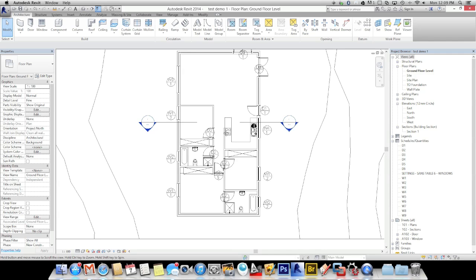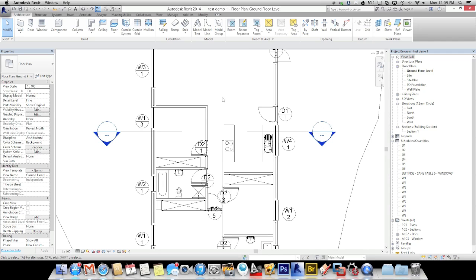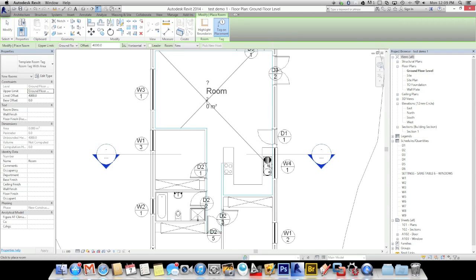So this is our floor plan. The next thing I'd like to do is look at room tags. When you have a big open space and you actually want to divide that into smaller areas, if you tag a room, like we do there, it will tag the whole area until the whole enclosure. So if it's a big open space, it will do living room, kitchen, everywhere, till it finds a door or a wall that will enclose that space.